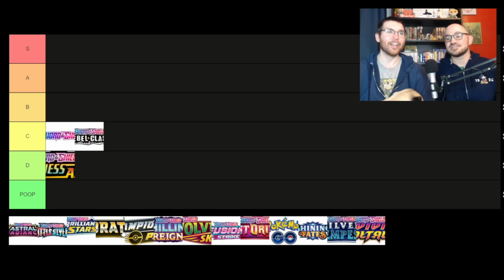Really? So if price is not an issue, you can open any one. Which one are you going to open? Be completely honest. So wait, out of Champion's Path and the other 3 that are on there? Well, no, Sword and Shield base, Rebel Clash, and Champion's Path. There's 1 pack of each on a table. You can only open one. They're all free. You just pick one. Be completely honest. Which would you open? I would open Champion's Path.